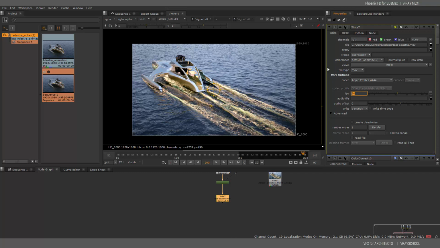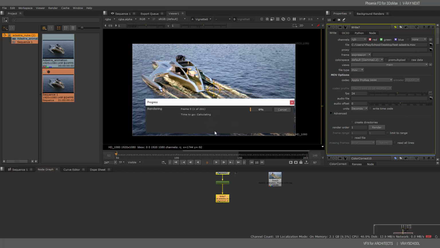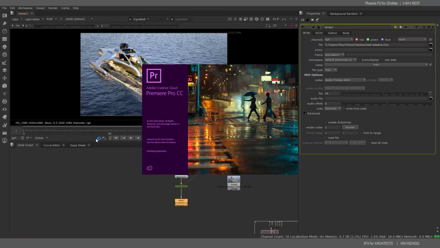So just for the sake of this idea, let's go ahead and export that as it is and see how this looks. So I'm gonna click here render, and from 0 to 200, that's my destination. The clip is going to get exported. Alright, and the sequence is done.